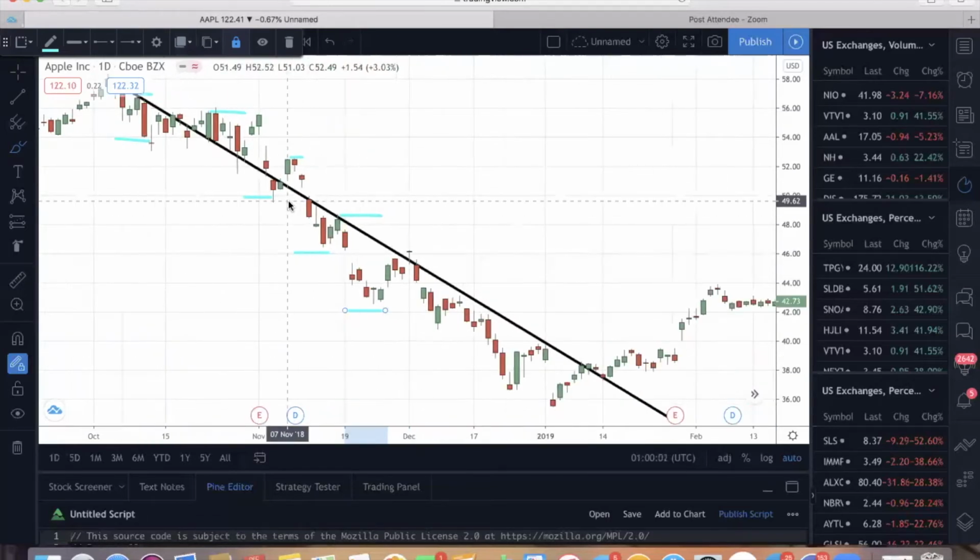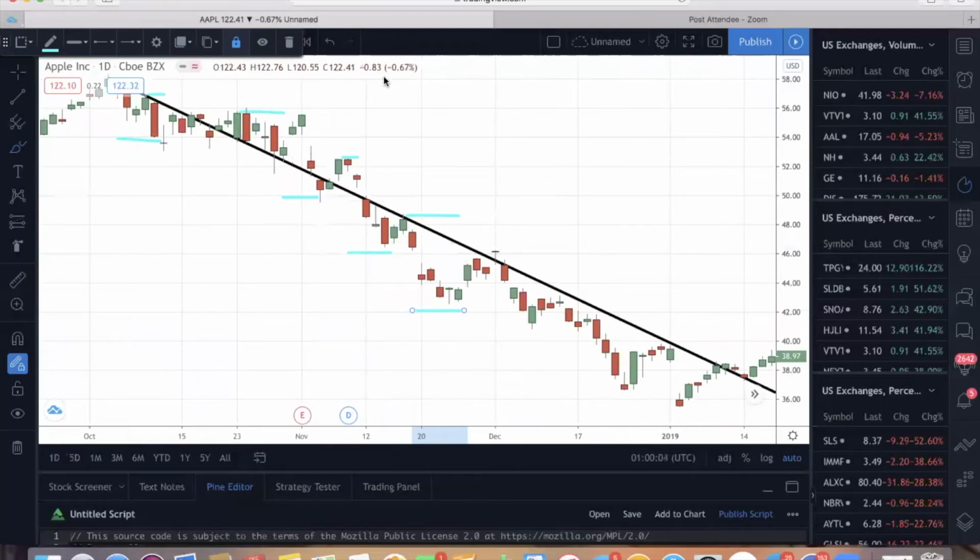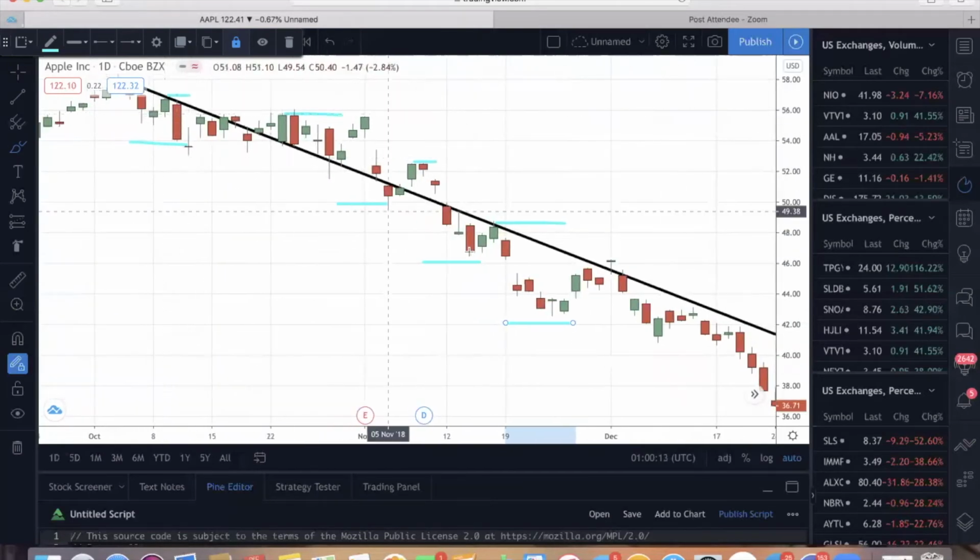So now we're looking for an opportunity to short, right? This is where you can come into this market and say, hey, we have as many confirmations as we possibly can on this specific downtrend. We know that it's a downtrend. We also understand that the best opportunity to trade this downtrend is when it's in its area of resistance below the trend, right? Because when it's above it, that's a sign and an indication that it could potentially reverse, and we're not looking to short it if it's above it, right?